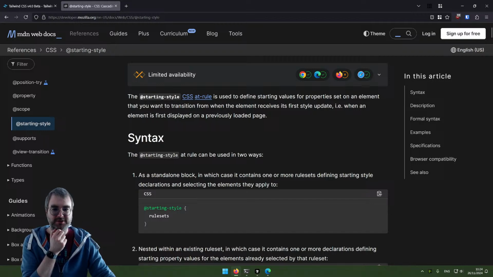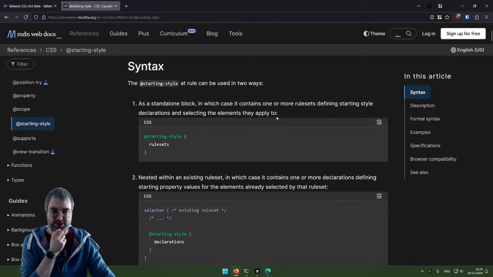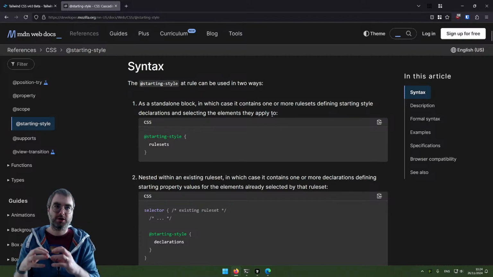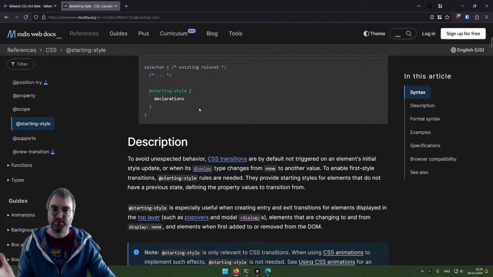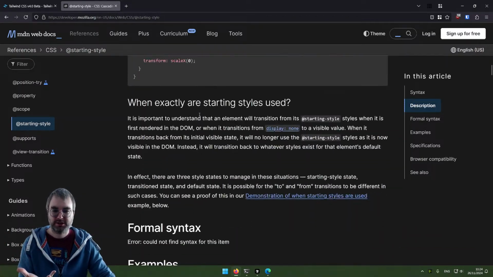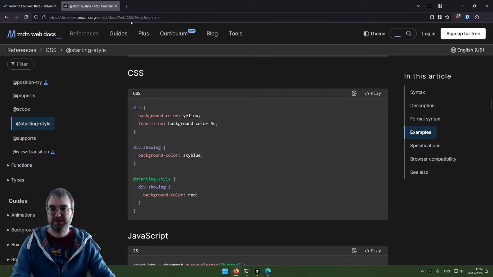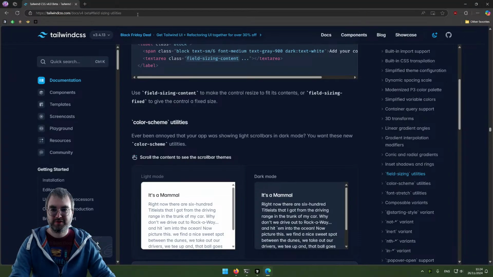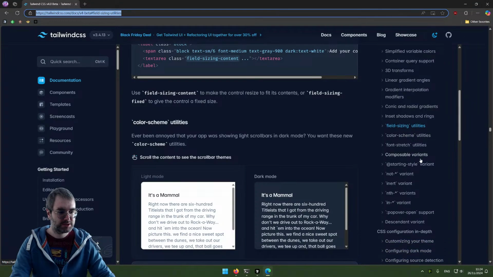Yeah, when an element is first displayed on a previously loaded page. Okay, so it starts from this point and then it should sort of transition to some sort of other style declarations, right? I'm guessing, so definitely not going to work in Firefox, which is a bit of a pain in the ass, but let's have a look.